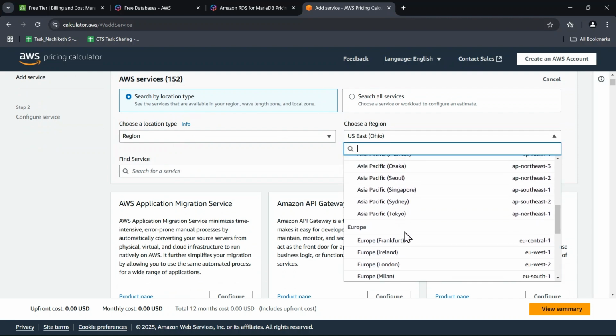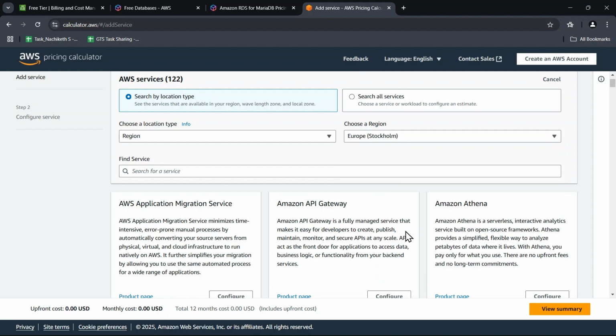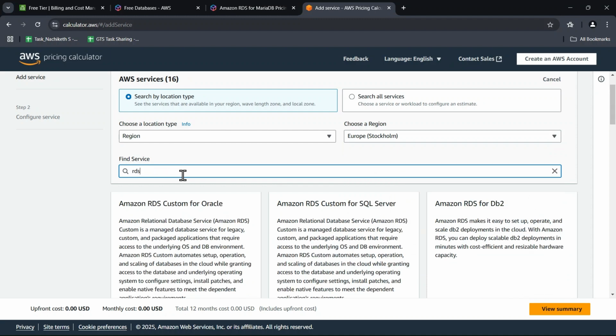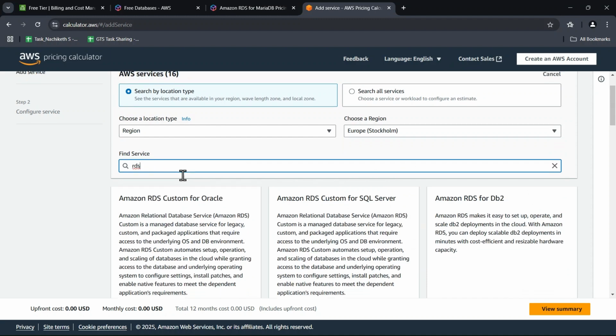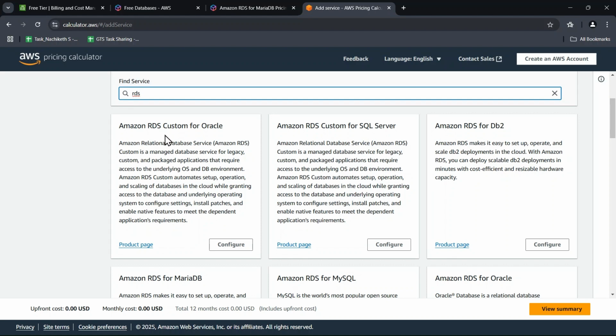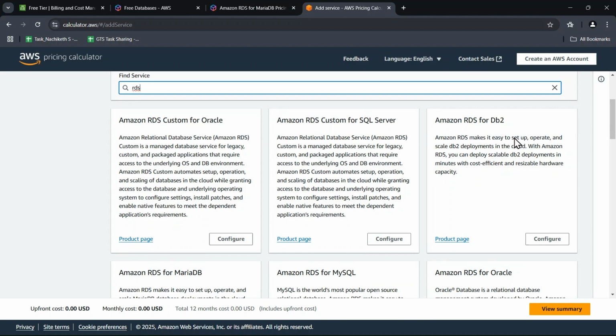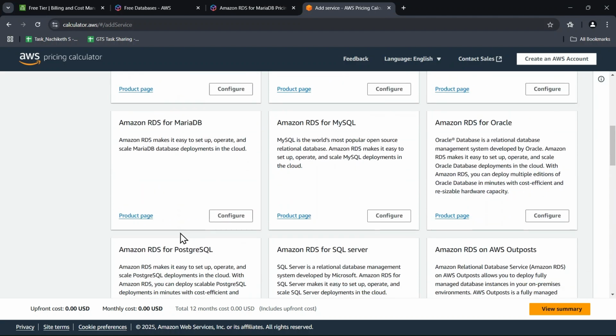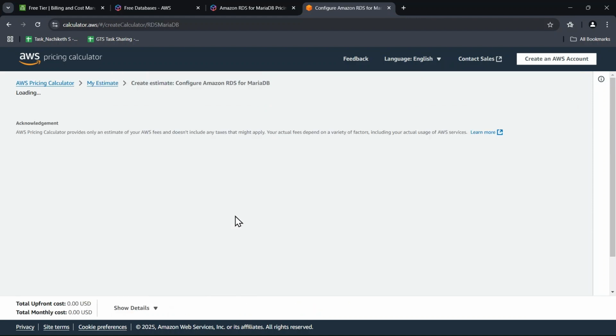For example, we'll go with Stockholm, that is the Europe region, and which service you would like to use. We were talking about RDS, right? So we'll take RDS, the DB server, and we were talking about MariaDB, right? And we'll click on configure.